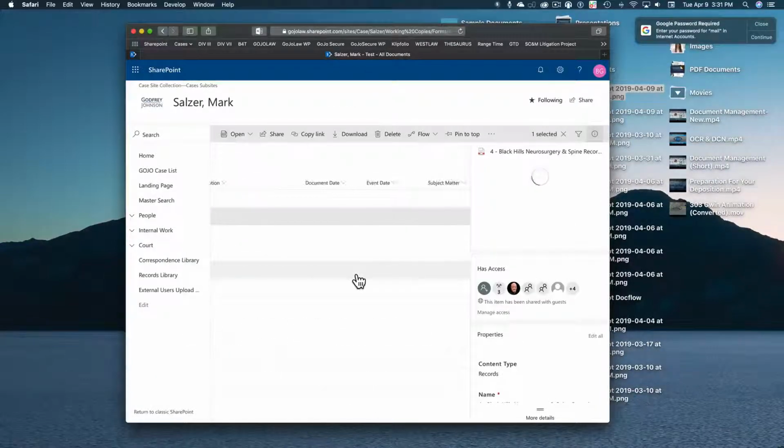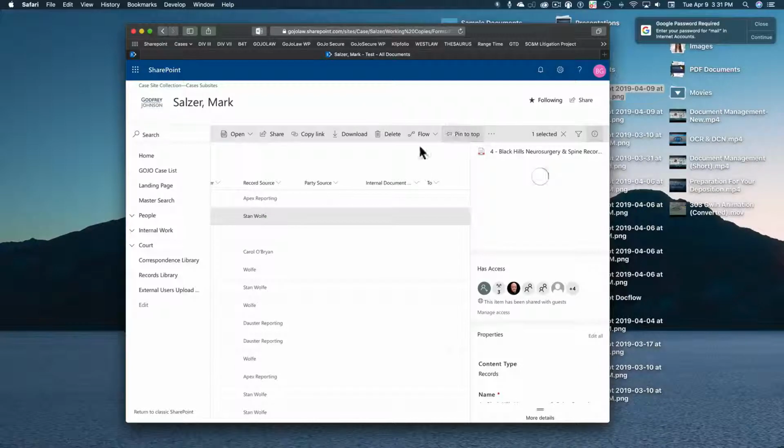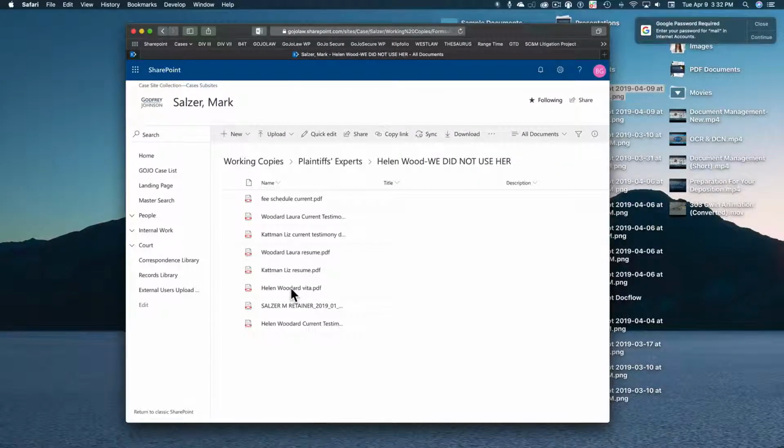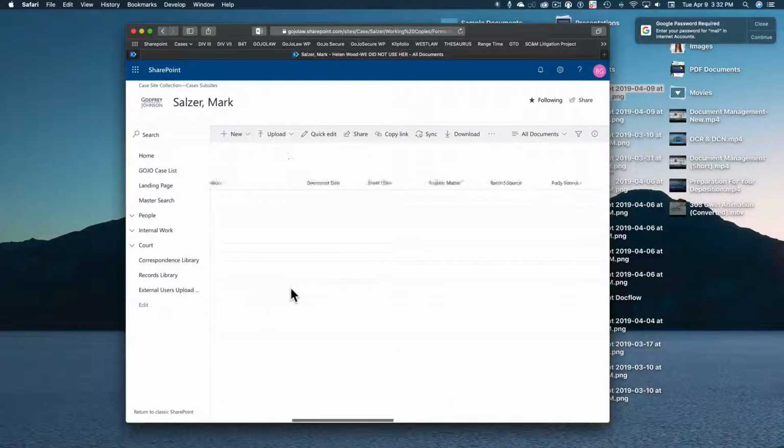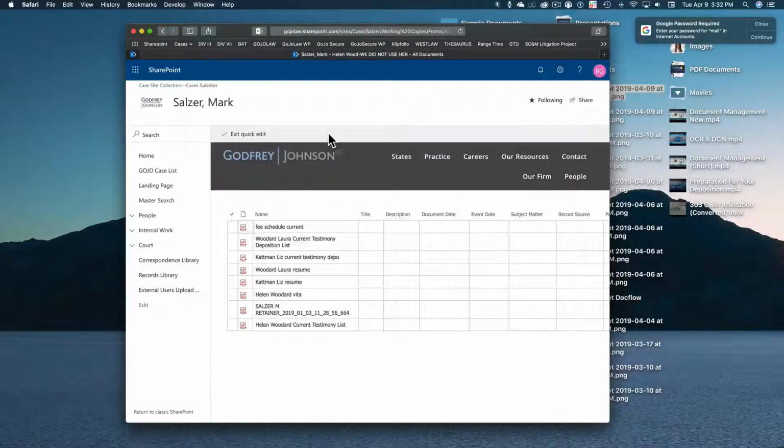Now another way to add metadata much more quickly would be to use Quick Edit. For several items that have the same piece of metadata in a particular column, I might find that very useful. So here, let's assume that I wanted to put the subject matter in for all of these items at once. So here I click Quick Edit, and let's assume that I wanted to fill in the subject matter for all of these as the same thing. They're all related to vocational rehabilitation. So I would simply type in on the top, I might say vocational or voc rehab.